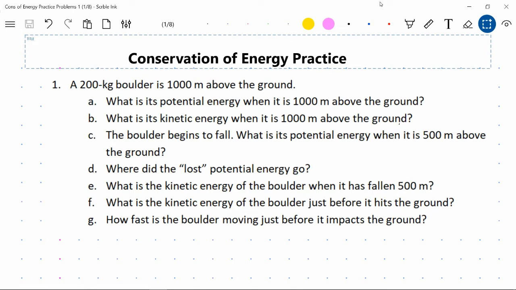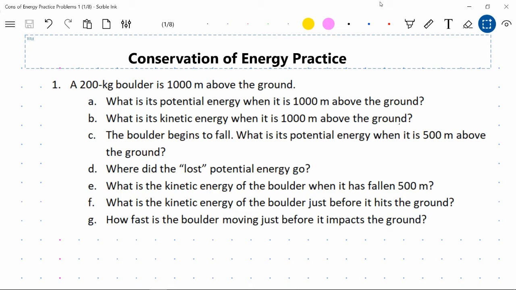Okay, we're going to go over the conservation of energy practice questions. These are actually really easy questions, but they'll give us the opportunity to get the hang of using the equations in their most basic form. For some of these, it might be tempting to use some kinematics. I'm going to say don't, just for the sake of getting the practice that we need in this new unit. All right, so here we go.